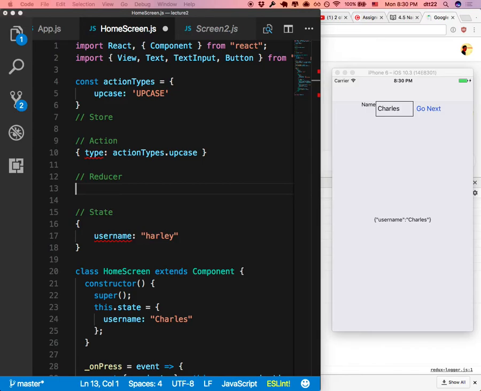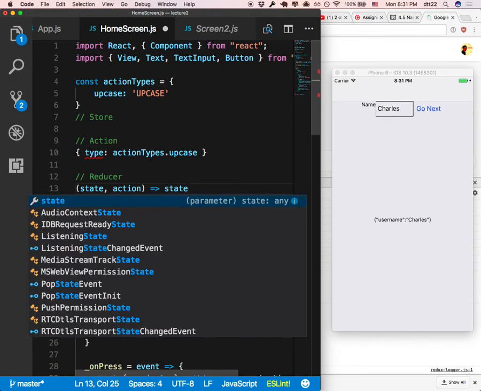So we have that action, and we have a reducer. Reducer is, you take something, you reduce, just mapping it to the next state, right? Combining stuff. So a reducer is a function that takes a state and an action, and then you return, what's the return type? Anyone help me out? That's right. It's a state, the next state.